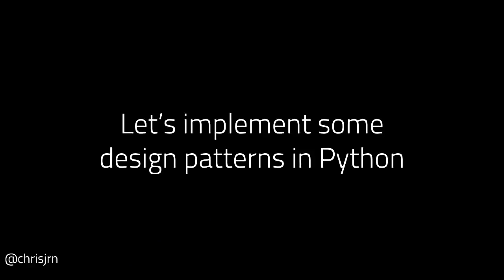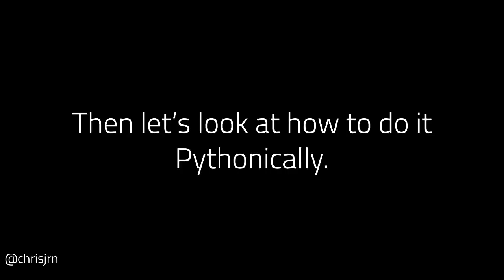And they were written, if you know your programming language history, in the mid-90s. Rigid languages like Java and C++ were the state of the art that everybody was moving towards. And so these design patterns that were espoused by the Gang of Four tend to fix issues with expressivity that occur in languages that either are or look a lot like C++ or Java. And so today we are going to write some implementations of some common object-oriented design patterns as if we'd be implementing them in another language, but we're going to use Python because this is a Python conference. And then we're going to look at what features we can use in Python that let us avoid using those design patterns. And the end result is that we'll end up with some code that makes the best use of the features that Python gives you to write code.